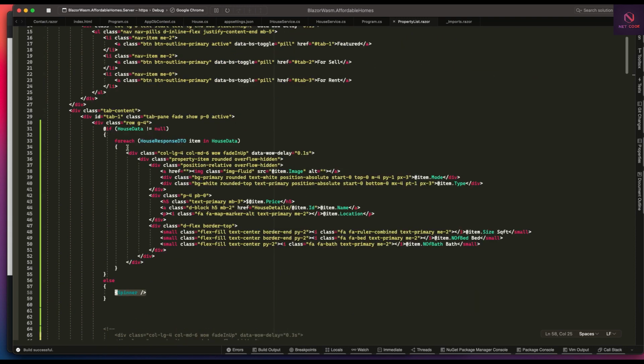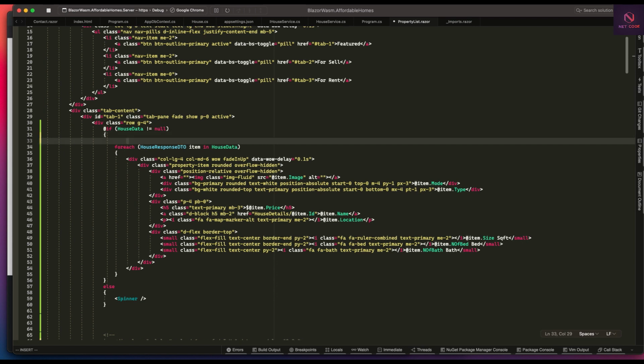So in here, we can now create a double. Delay time is equal to 0.1s. Okay, so let's use it for the first one.